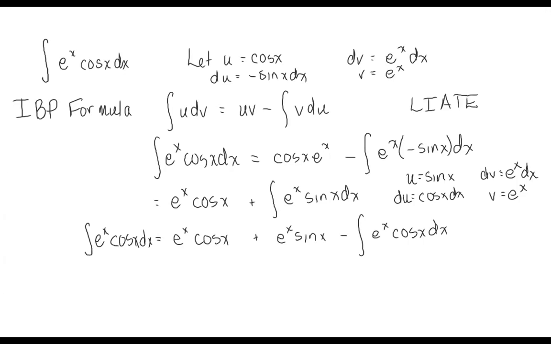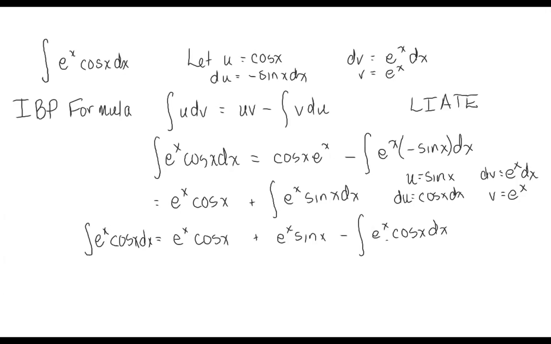Okay, so what happened? I have this integral I'm trying to compute on the left, and I came up with, take a peek here, this other integral, which is the same thing that I was trying to compute. Do you guys see that? See how my new integral is exactly what I started with? Which means there's no need to keep trying integration by parts, because anything I do further is just going to circle me back through over and over again.